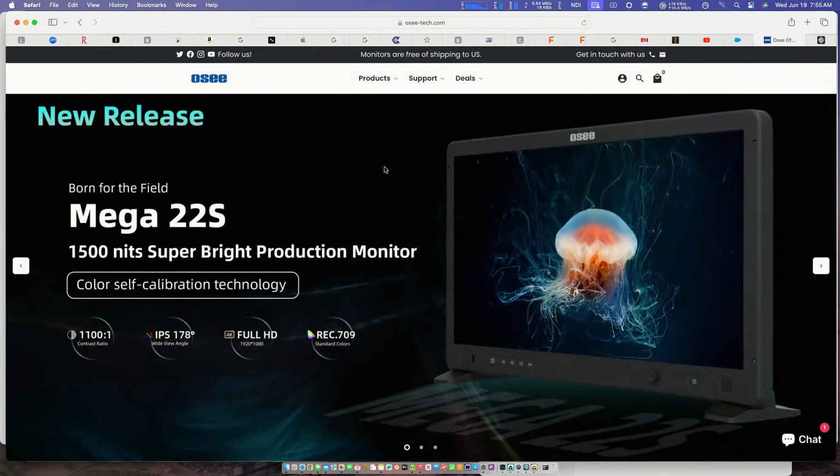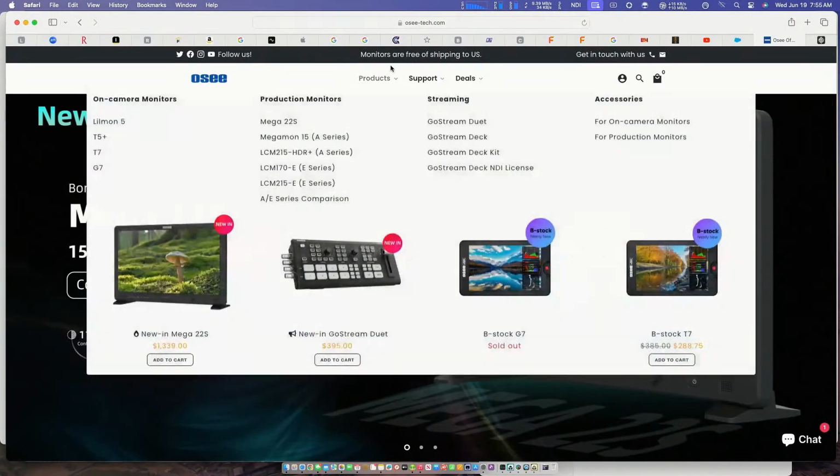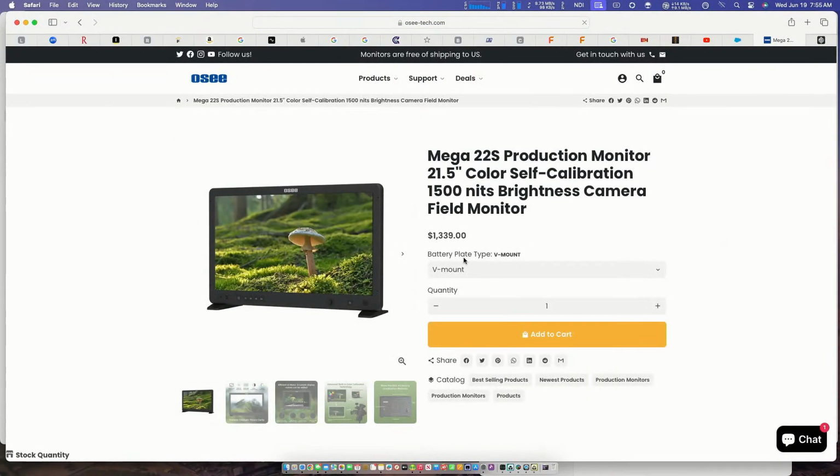Yeah, in the forums, I've been seeing some good things about these guys, the OC, and we did stop by this booth at NAB, but I would look at some of these Megamons, like the 22-inch Megamon. People on the forum, I mean, they're not bad pricing for what it is, so I would take a look at those ones, OC 21-inch Megamon.